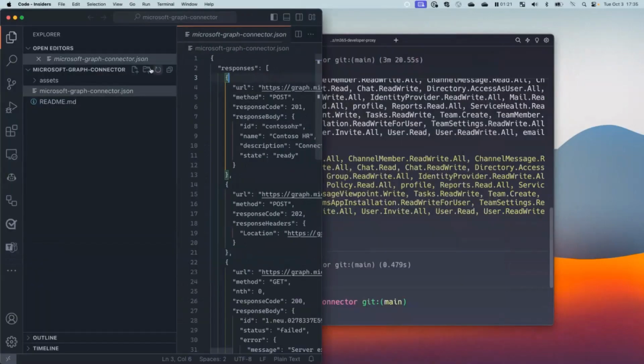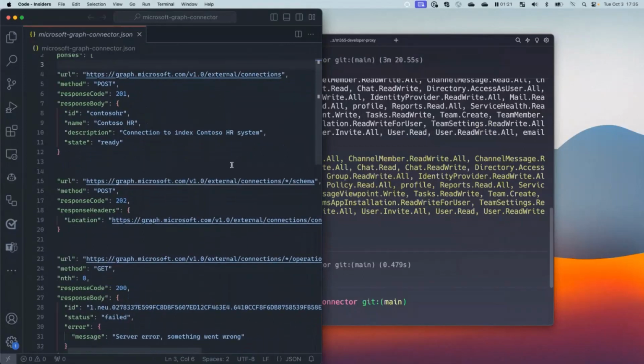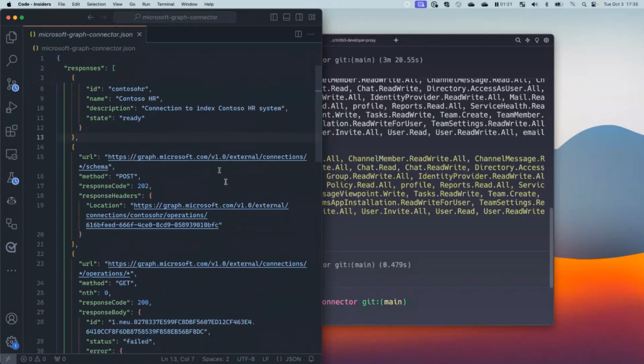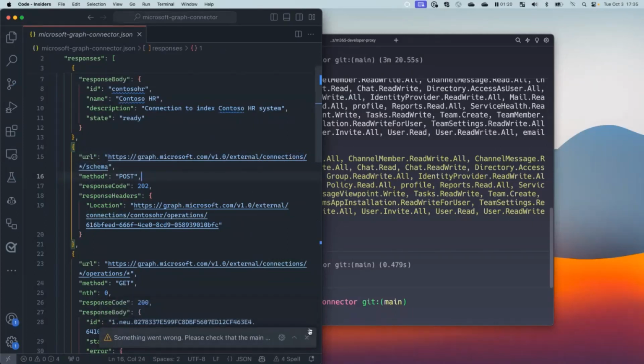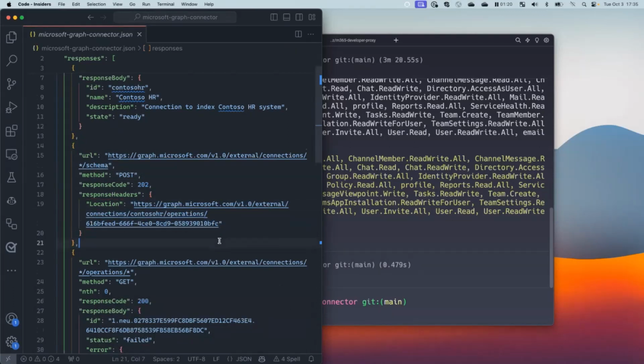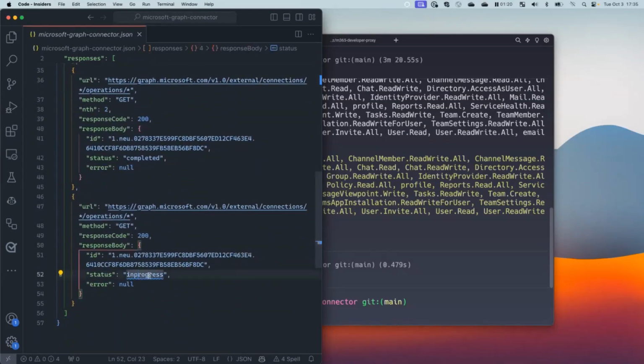I've got here a mock that basically illustrates that in practice, right? So here I've got a call to create a connection. Here is the call that I've got. Let me wrap the lines to make it easier to read. Here is exactly the call that I mentioned, right? I create a schema for a connection. And in here, I'm getting back a response with the URL. Call this URL to get the state of creating schema. And the first time I call it, it's going to be in progress. It's going to be in progress, but at some point, and it's the same URL, I want it to be done. Because I have a piece of code that needs to go through that part.